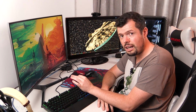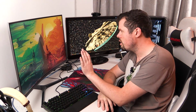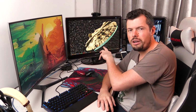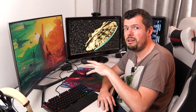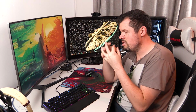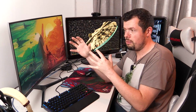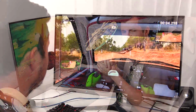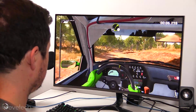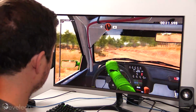So if you're looking for a design crossover panel, easy to check box there. 1440p 144 Hz, brilliant pixels per inch, much better than full HD on a 27. The 1440p res really does make a huge difference. I'm lucky enough to have a 2070 Super, so I've got more than enough power to drive this at 2K 144. And the general usage experience of this monitor is absolutely mind-blowing. We'll put some overlays of me playing Dirt and other games on here as I'm going through this portion, because it was just so staggeringly good.